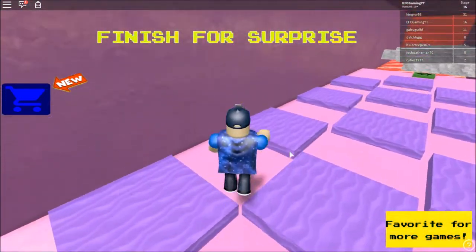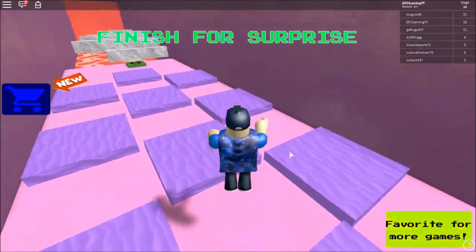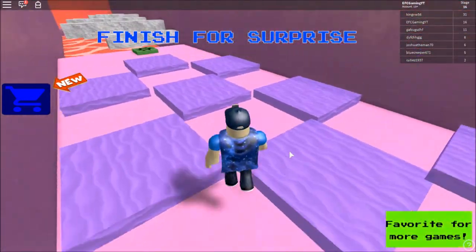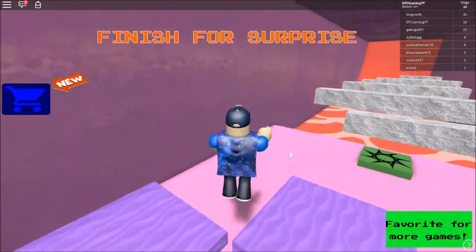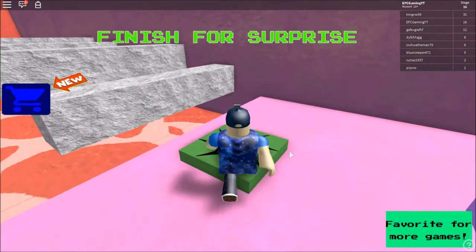Blue. We got to jump between the purple tiles. I'm not quite sure what this could be. I don't know why I'm double jumping. I shouldn't be double jumping. Okay. And jump. Okay. Checkpoint.